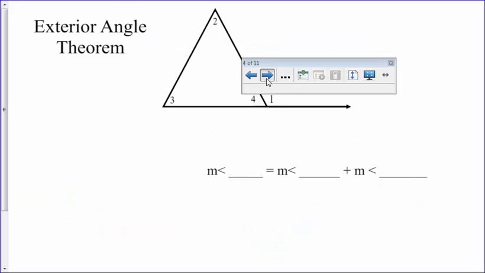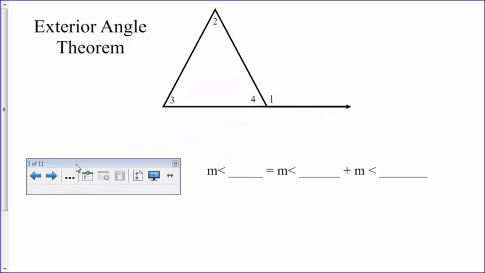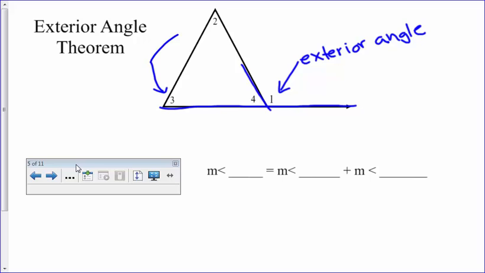All right, let's talk about something new, the exterior angle theorem. In order to know the exterior angle theorem, we have to define 2 things. Notice I have a linear pair out here. The angle that's not in the triangle, angle 1, is my exterior angle. So that's what this whole theorem revolves around. The other 2 important players in this theorem are angle 2 and angle 3. Those are called remote interior angles because they are the furthest away, like a remote island, from angle 1. So these are my remote interiors.